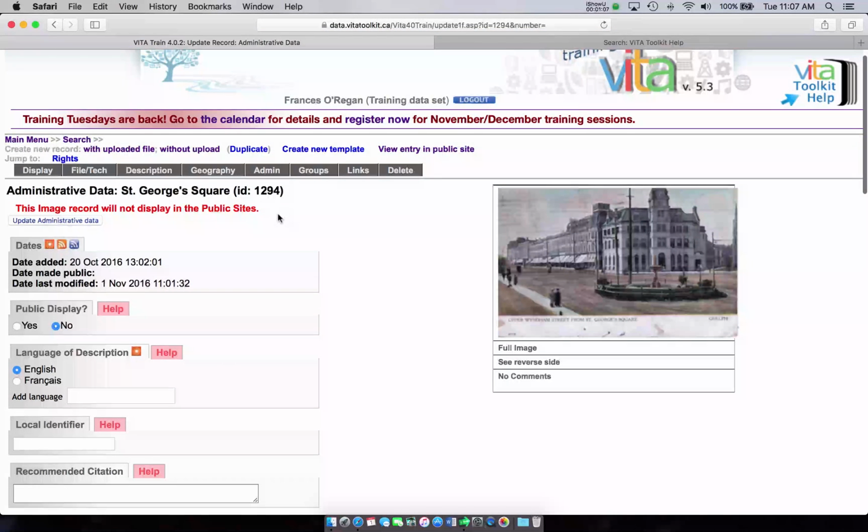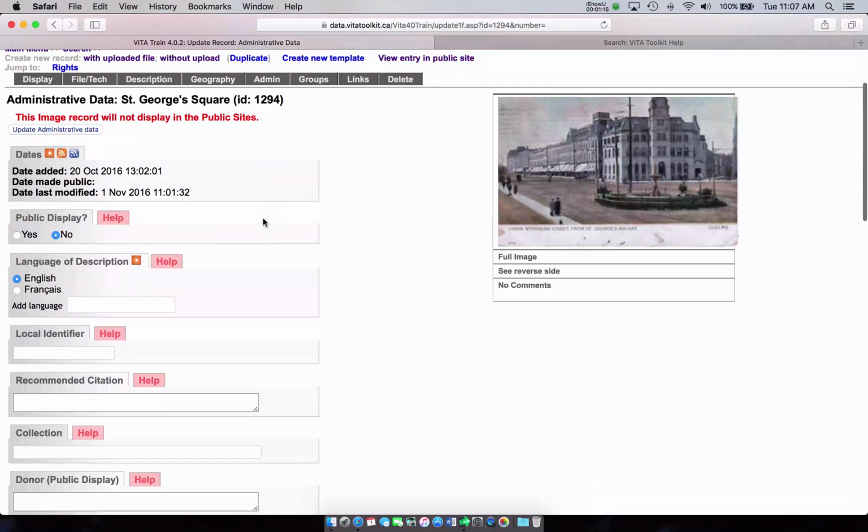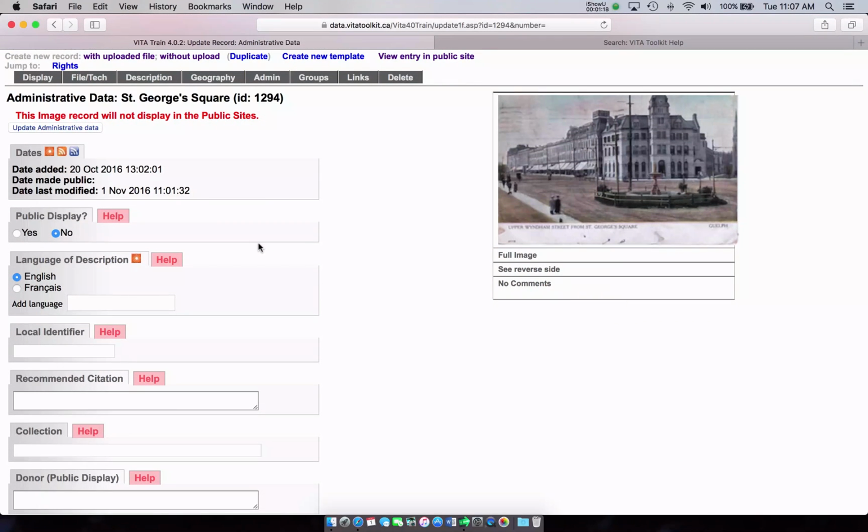And the first thing you'll notice is that we still don't have this on the public site. I still have it suppressed. Again, I think I mentioned this in our initial video. This is personal preference. I personally like to work with it in suppressed mode simply because I want to make sure everything's formatting the way I'm happy with.